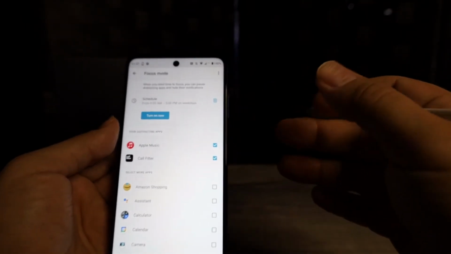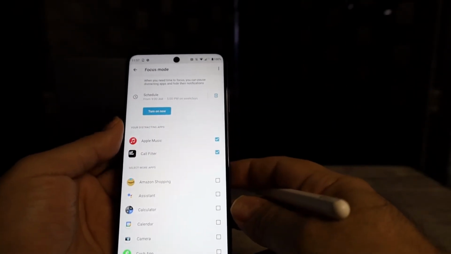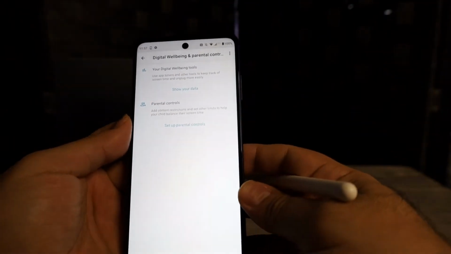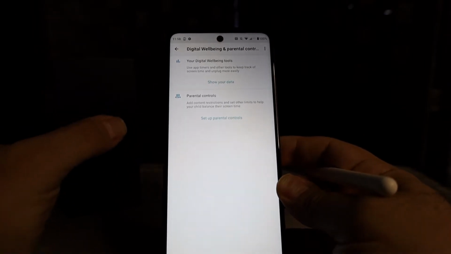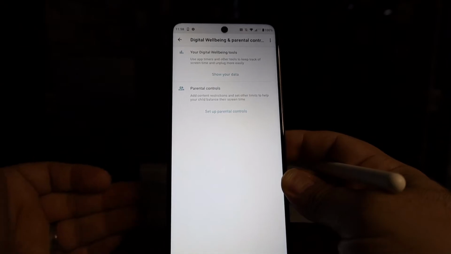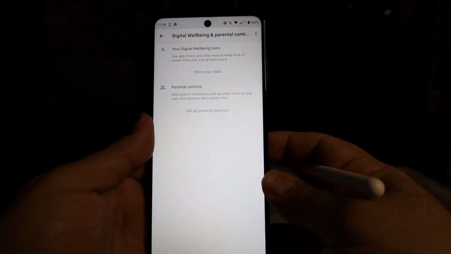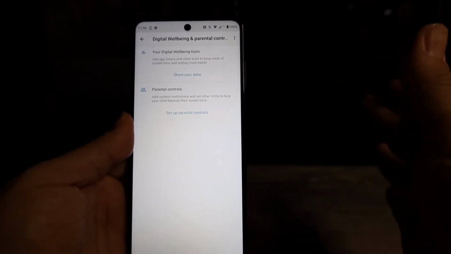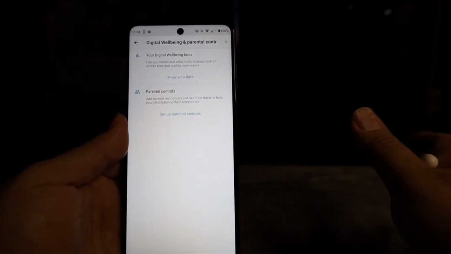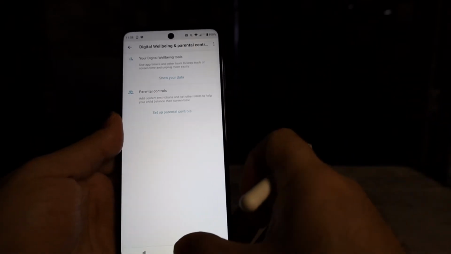Okay, well, it's still there, which is cool to see, but it doesn't look like it's as detailed as Apple's is. But it is cool to see it there, and so you can choose different times that you want things to alert you and different times you don't. So if there's a certain time when you go to the gym, you can create that, or when you're at work or when you're at home, you can do family mode, so this way the work stuff doesn't bother you, and vice versa. You can turn Facebook off when you go to work, etc. And that's in your digital well-being and parental controls.